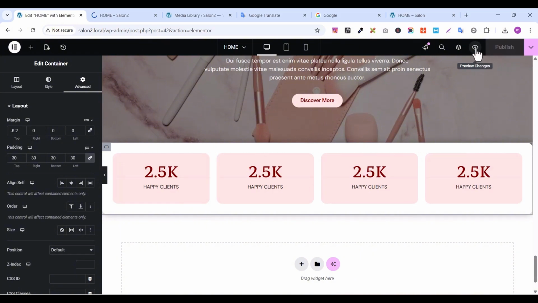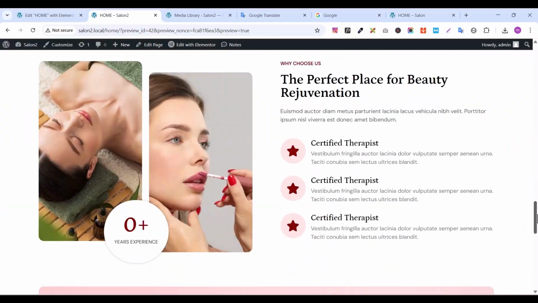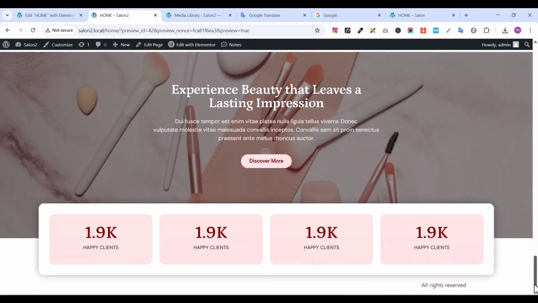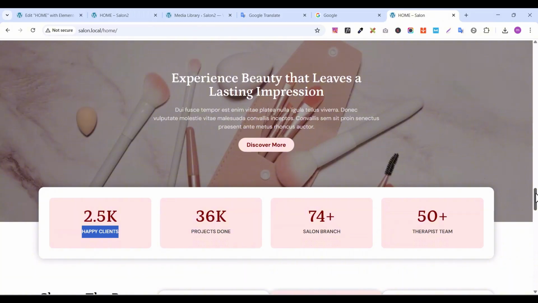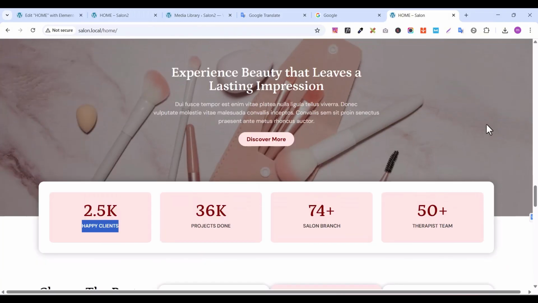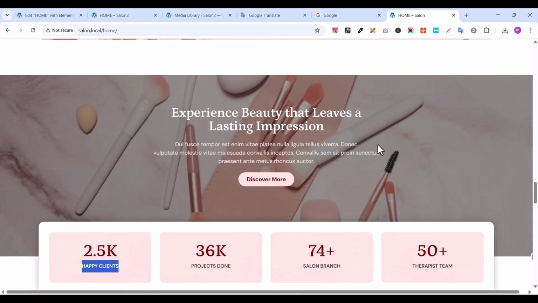And let's preview and see what we did. Okay, good. So far we have achieved it very nicely. You can see. Okay, so let's go to our reference site. You can see this image is being stuck. So let's go back and fix that.